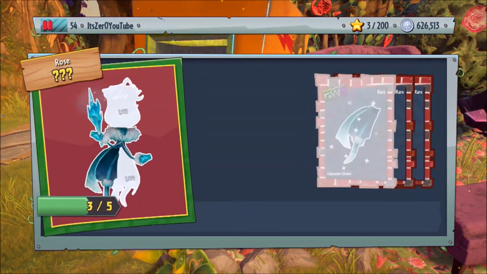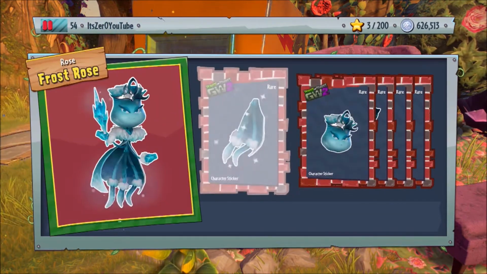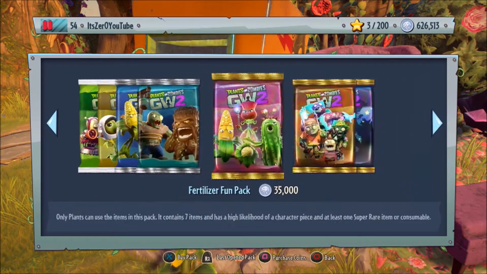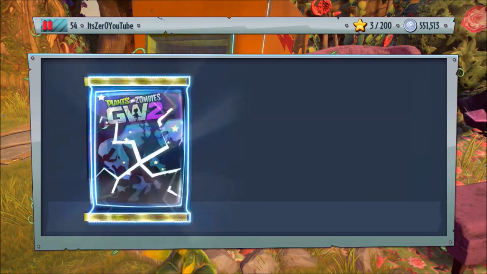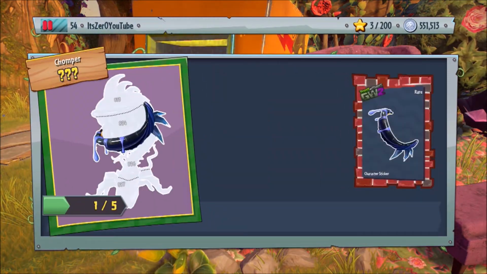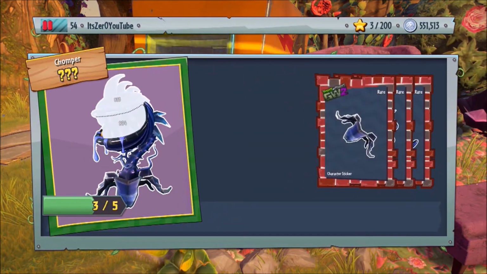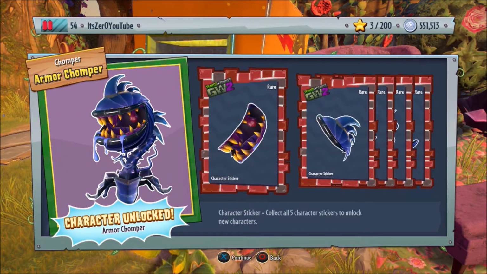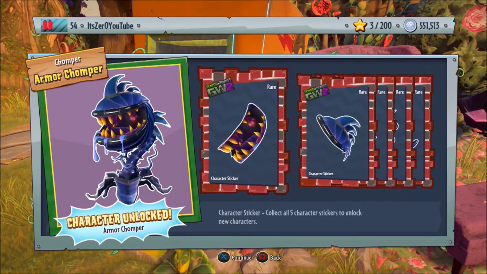Okay, it's a rose. It's the ice rose. Game over. Oh, that's the worst one. Fuck. Alright, let's keep her going here. Keep it moving along. Oh, it's another chomper. It's like all purple and stuff. The armor. Oh god, excuse me, I'm a terrible human being. We got the armor chomper. This thing looks terrifying.